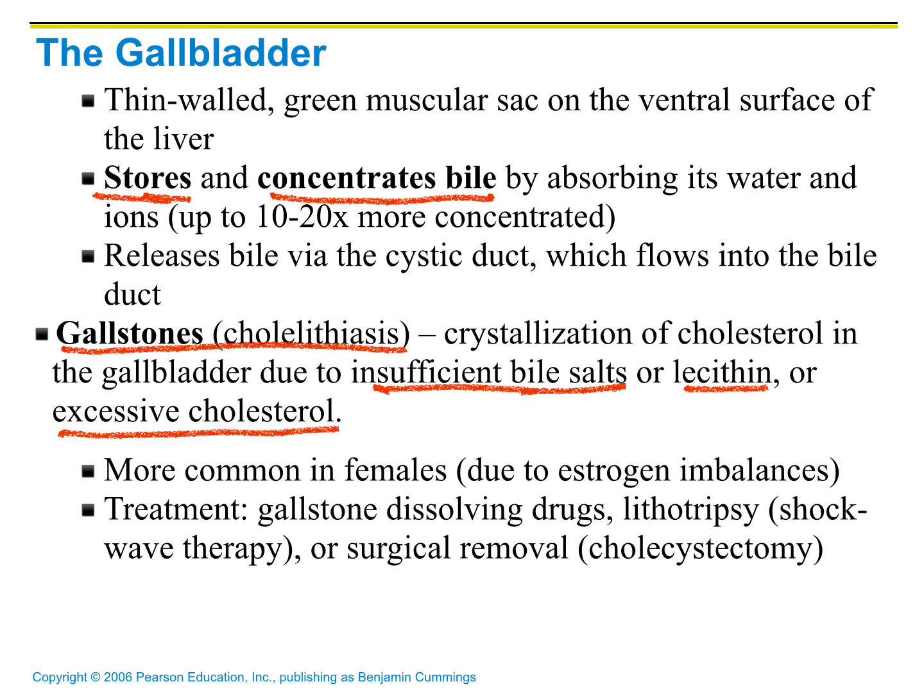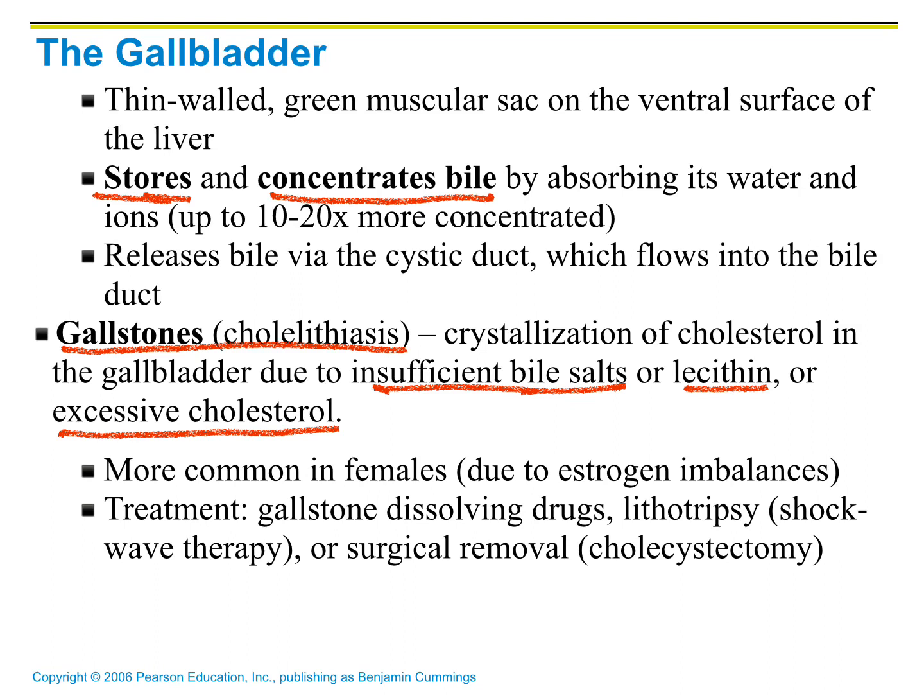All right, so we said that the liver makes bile, but the gallbladder is going to store and concentrate that bile. So actually the bile in the gallbladder is about 10 to 20 times more concentrated than what is actually made by the liver. Now, cholelithiasis, when you think chole, we usually think gallbladder. Lith is stone, iasis is formation. So this is the formation of gallstones, and it can happen primarily from 3 causes: excessive cholesterol, or an insufficiency in bile salts, or an insufficiency in lecithin. Those are the common causes.